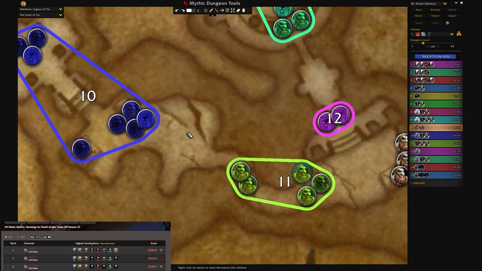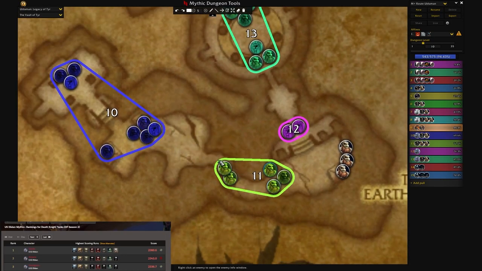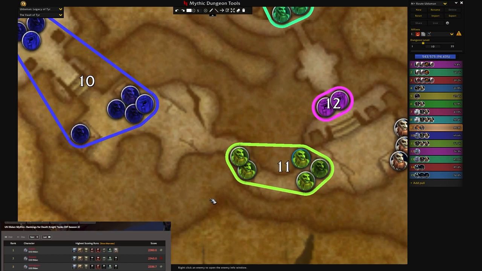If you want to. I just tank them out in the middle and just kill them and group them all up. Chain pull all this together. This patrol walks up and down.